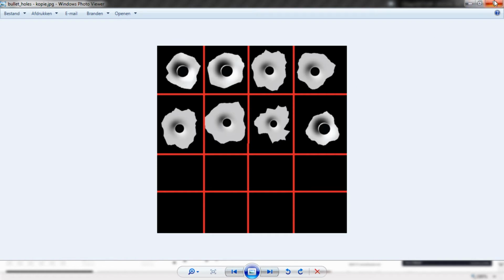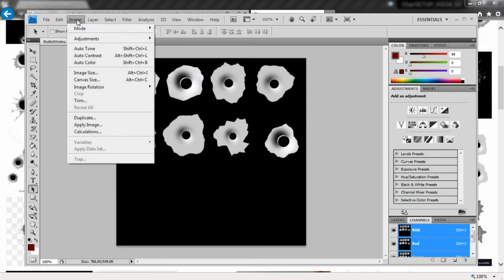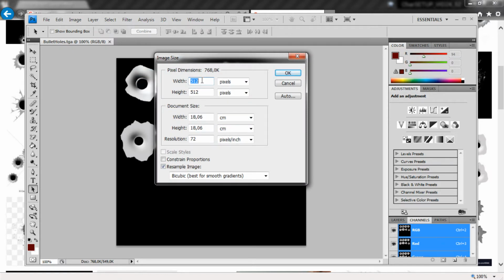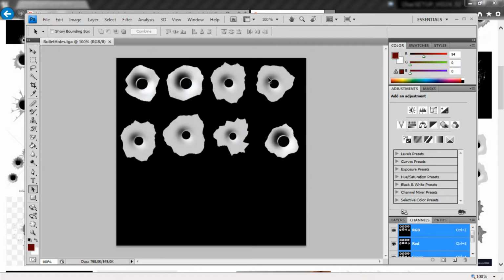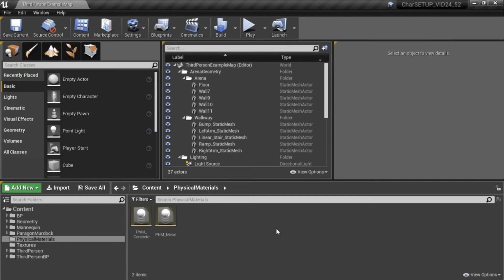So you need to pay attention to that if you pick your texture or if you create your own texture maybe. If you open this texture up, you need to make sure it's set as a power of 2 image size. So resize it to be something like 512 by 512 or 1024 by 1024 or 256 by 256. So make it a power of 2 image size. And I've made the background black and just saved it as a TGA file. And I can import that into my project.